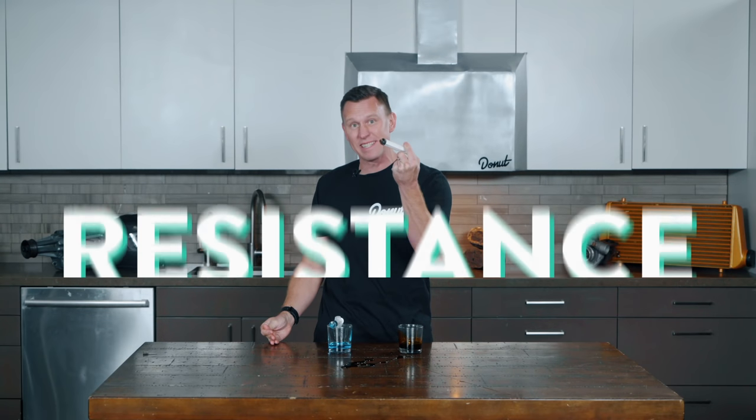I gotta clean that desk off. This is molasses — it's much thicker, it's got much more resistance. So that's one way we can get different behaviors out of the same structures. Another way to change the rate of flow is to use the same fluid but change the holes through which it flows.